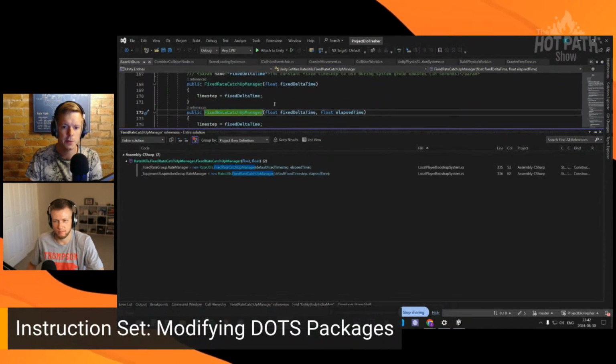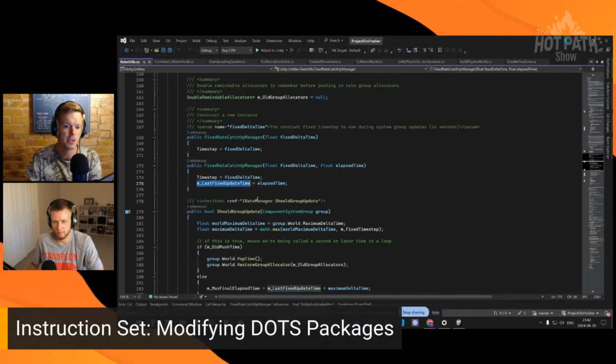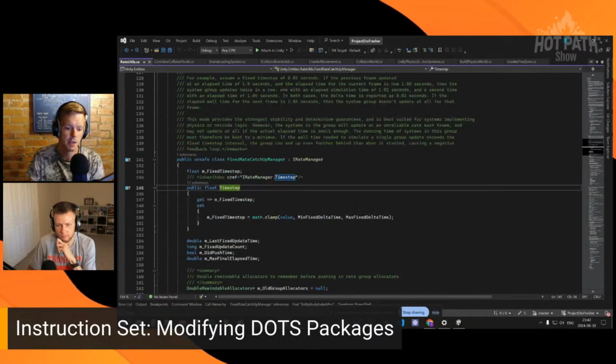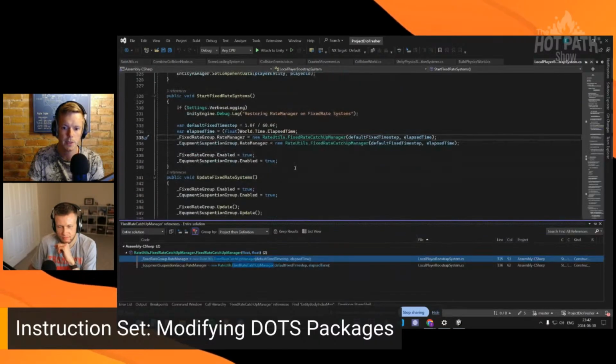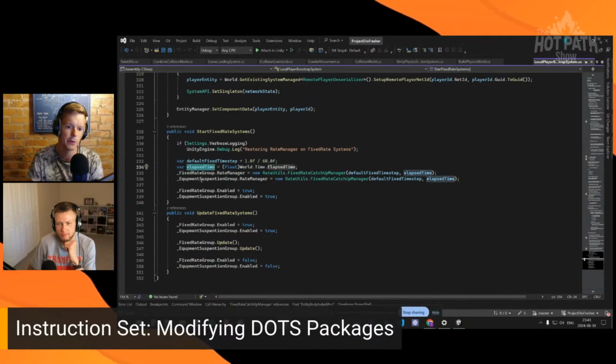So I added this one, which just lets you set the lapse time, so the lapse time doesn't have to start at 0 when you restart it, or start it wherever you stopped it before. So I added that, and then in my local player bootstrap, I just send in the new lapse time, and that's basically it for the equipment and the fixed rate. This is the physics thing.